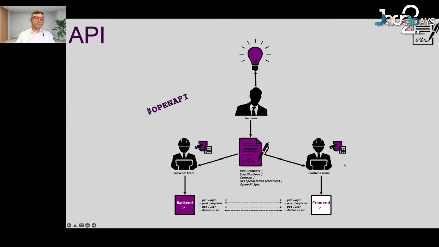Now, if they adhere to the document, when they go live, their APIs will be able to talk to each other. But if intentionally or by mistake they don't adhere to the document, their APIs won't be able to talk to each other when they go to production, and they'll have bugs. This is where OpenAPI and contract validation comes in. It's a way to enforce API contracts or API specifications.